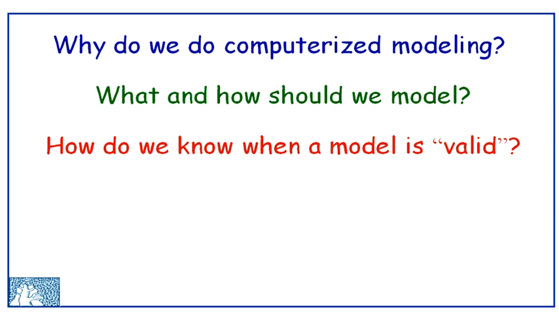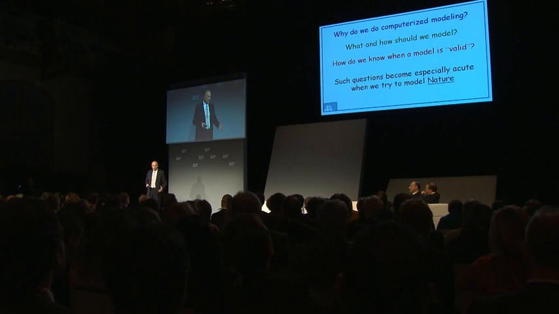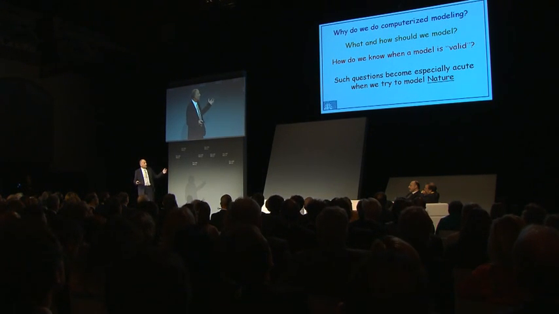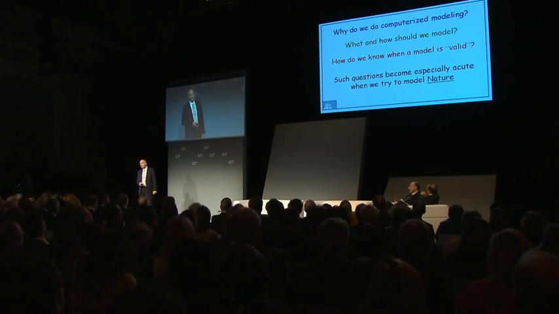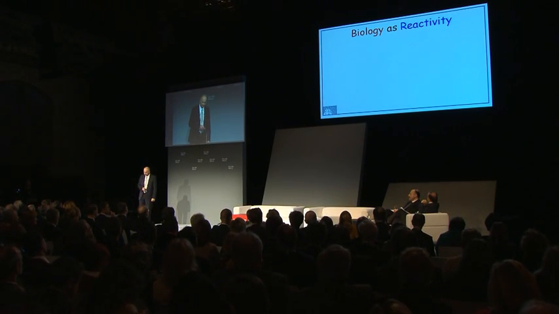These questions don't really have a lot of importance when you're building a human-made machine. If you're building a model of a telephone or of an aircraft, we know the answers to these questions easily, but they're especially acute if we want to build a computerized model of something in nature. If you want to build a model of the weather, for example, how do we do it? Why should we do it? And the key question is very important. How do we know when we've finished and the model is valid?